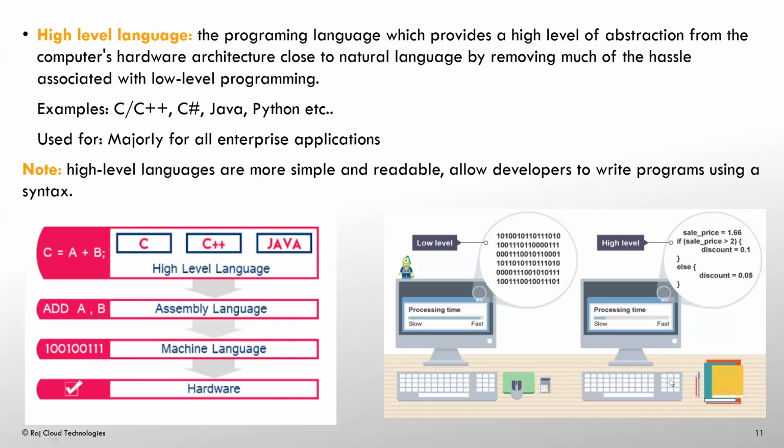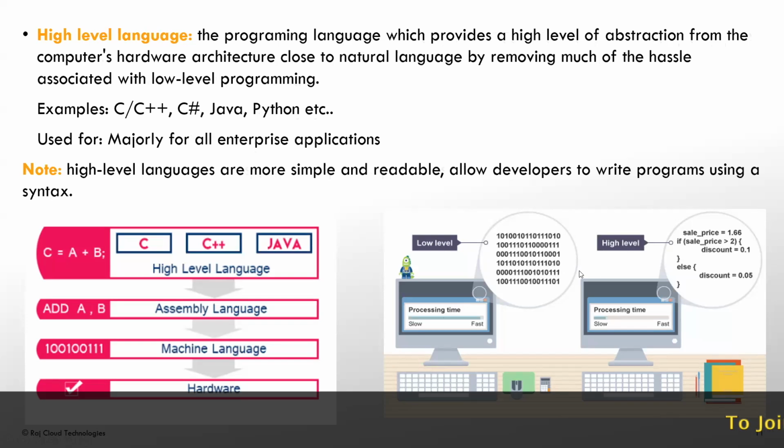So I write a class, I write a function, I write a condition here, and this should be converted to machine language, which is a low level language, understandable by the computer hardware. High level programming language is understandable by the developers, by the programmers, not by the computer. Computer understands only machine language.